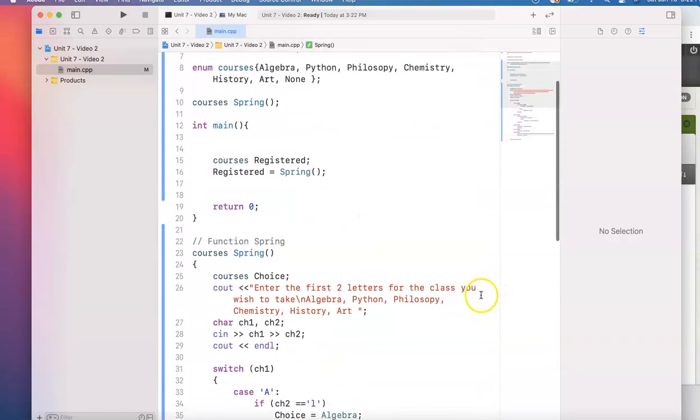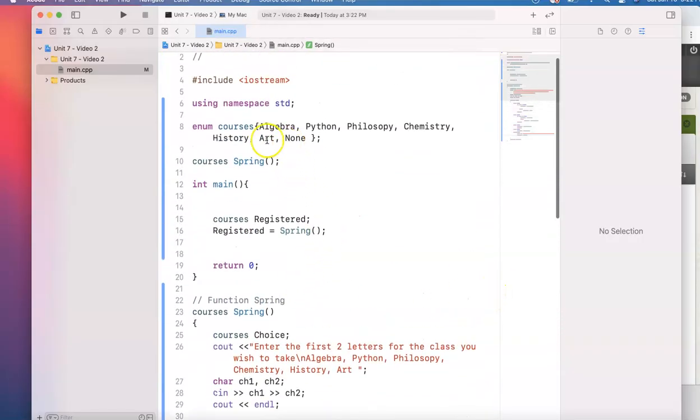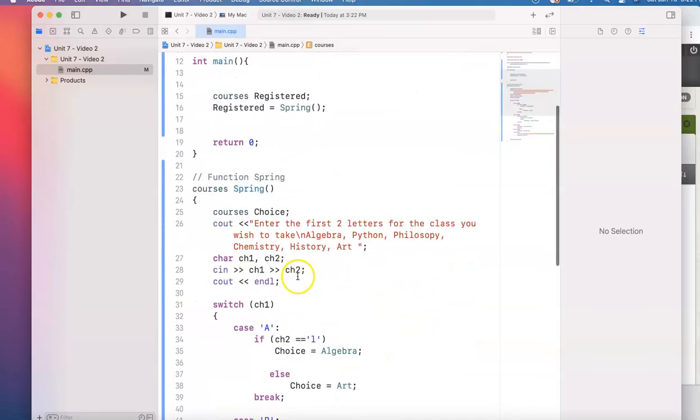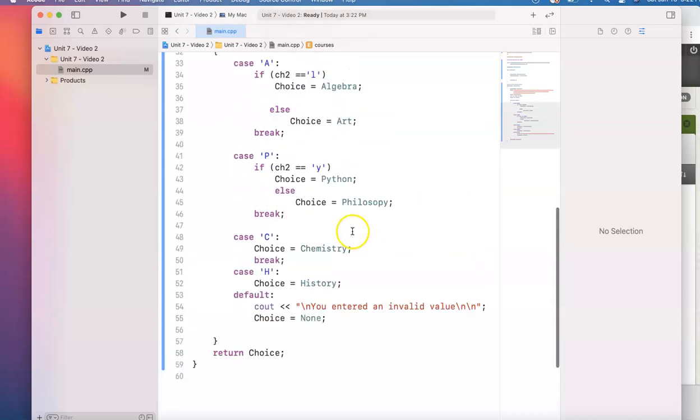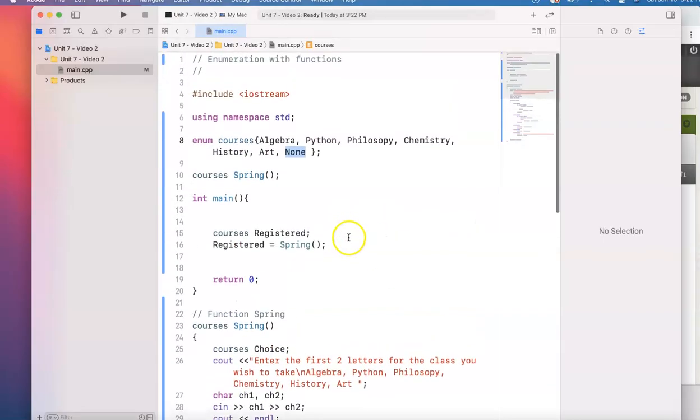So you didn't sign up for a class. I got to put something. If you don't put one of these, none means you didn't sign up for any of these classes. So that will return the correct value regardless if you put something or not.